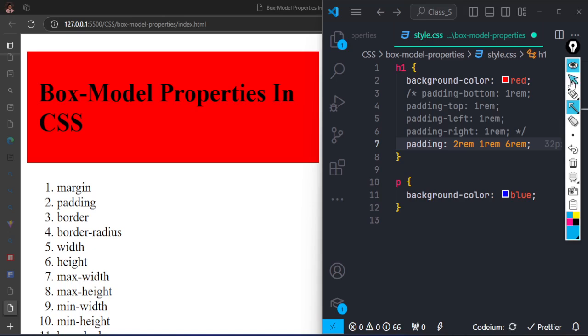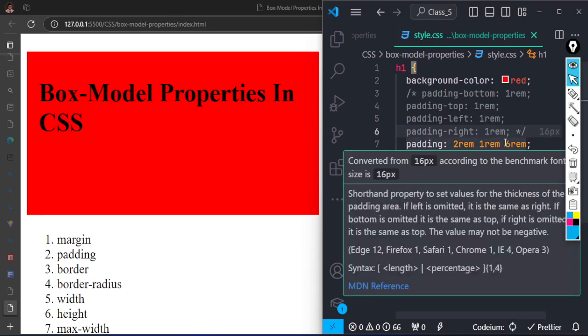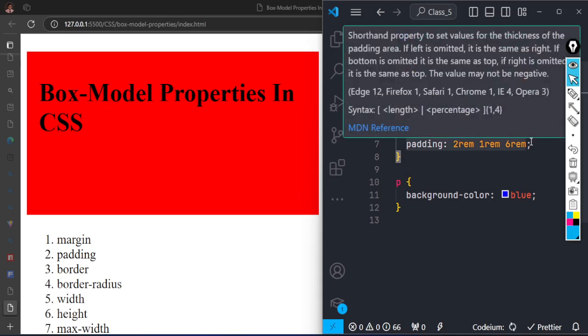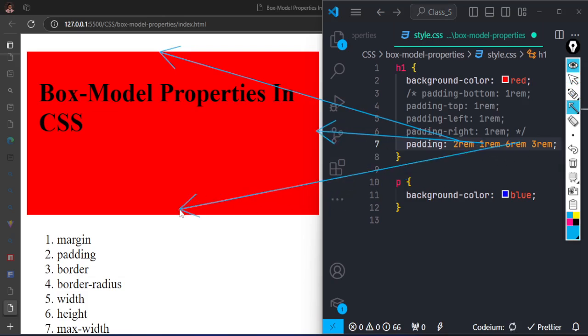Once this is saved, you see that the bottom will have more padding than the others because we gave it 6 rem. But what if you now supply the last one? You know the stuff already, so just follow the same pattern. Here now, the 2 is going to go for the top, 1 is going to go for the right, 6 is going to go for the bottom, while 3 will be for the left side.